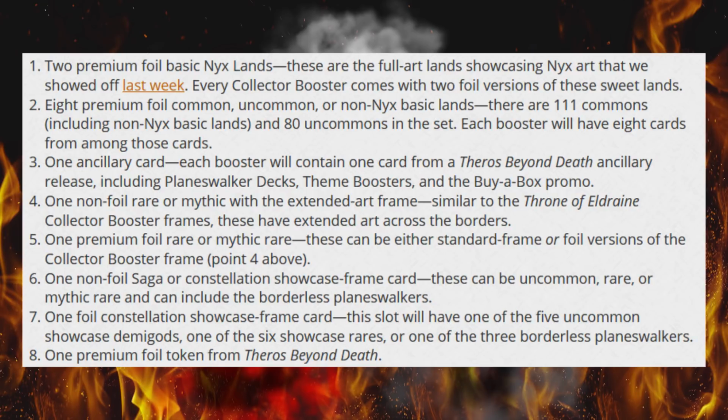And then finally, you get one premium foil token. It's a double-sided token. I guess he didn't feel like telling you that. From Theros Beyond Death. Now, if you're thinking, oh yeah, the double-sided token, I just heard about that. No, that was the Ikoria ones. And they're different because those are probably punch-out cards and they're just not telling us. Also, you can't have a foil punch-out card. Yeah, you could, but... No, actually, really, you can. I've tried ripping those. You know, that wouldn't work.